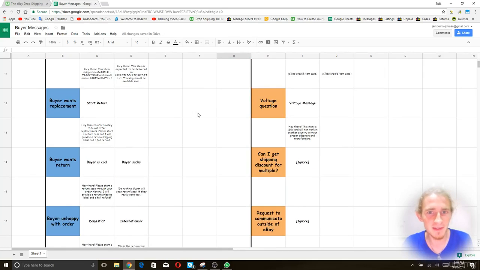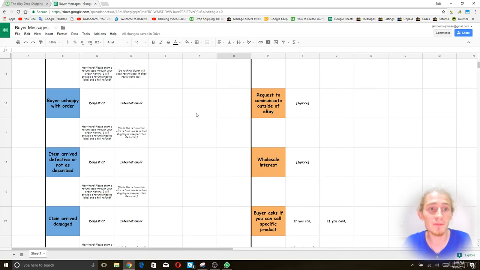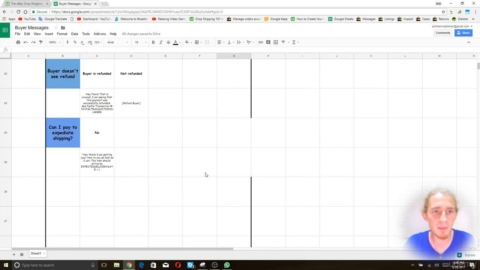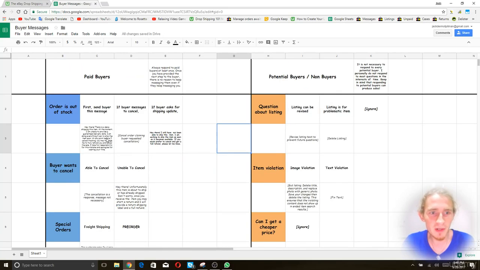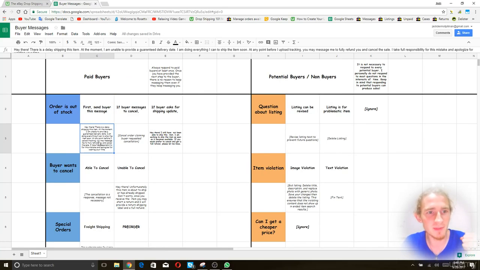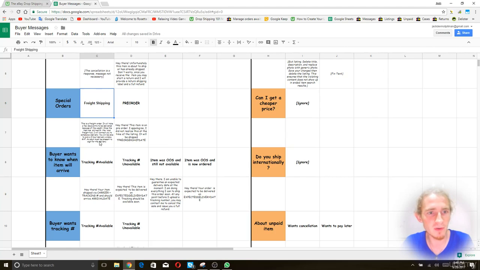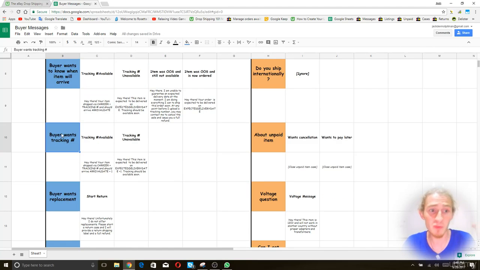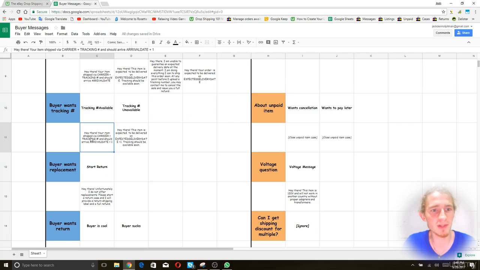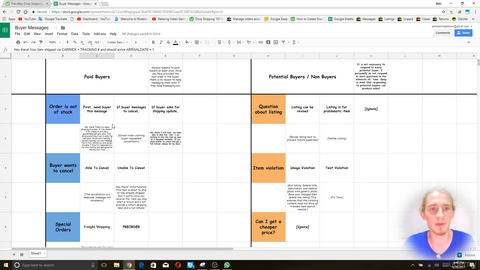Again, you have access to this document, but what works for me may not work for you. So get this document, make your own copy, and make it your own. Change the wording of things so that you understand that, hey, when this happens, this is the message that I'm going to send. And when I get a freight shipping order, this is the message that I am going to send. And when a buyer asks me for tracking number on an order that I've already shipped, this is what I'm going to do. If you go through this document and you look at all these situations, it's going to save you tons and tons of time and stress, and it's going to increase the chance that you stick in the dropshipping game and get to where you want to be.